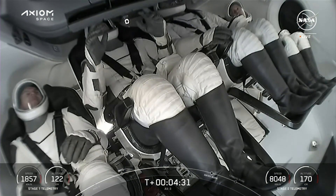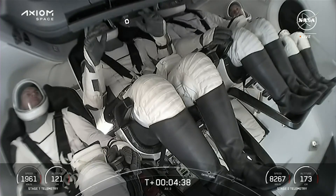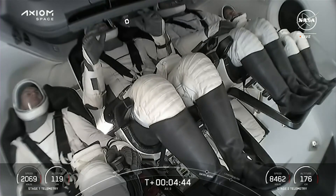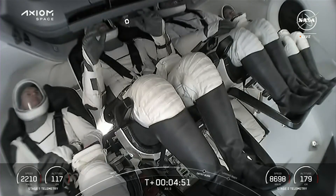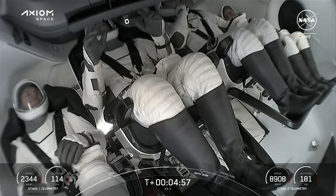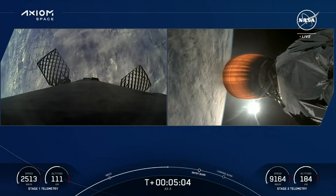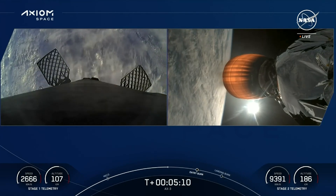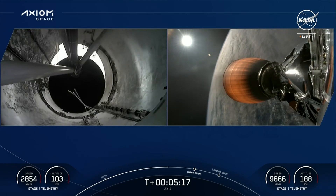Great view there of our crew on board. You can, of course, always keep an eye on their telemetry in the bottom corner of your screen. We should be just about a minute and a half away from that entry burn start. SpaceX confirms trajectory nominal — good call outs that we continue on a nominal trajectory with Dragon — and there's acknowledgement from the crew. These are incredible views on your screen: the left-hand side is stage one making its way back to Florida, and on stage two you can see that MVAC engine burning, taking our AX3 crew to orbit.